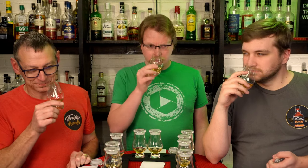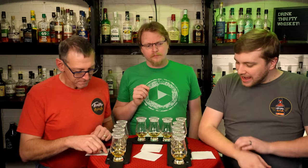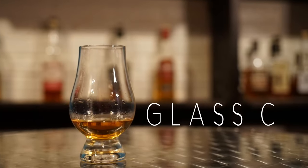Glass B — much different. More buttery? Toffee. A cookie of some kind, not shortbread. Kind of reminds me of like a toffee or caramel McVitties — it's the cookie that's kind of thin and has a layer of something between two essentially pincer biscuits. That's the cookie I'm getting. Taking a sip — a little thinner, but a little spicier. The only downfall I have is I would prefer a thicker mouthfeel. It's very different than A, but they're both good in their own ways.